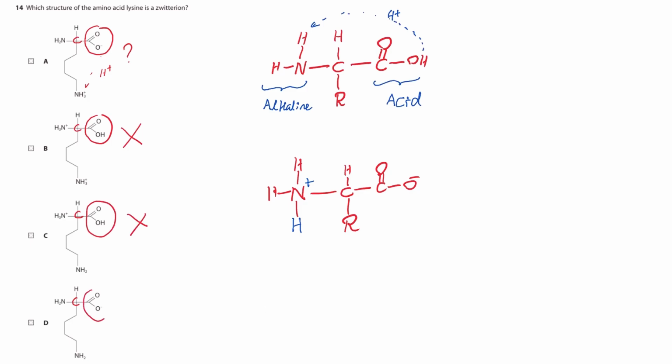Here COOH has given the H plus ion, but where is that H plus ion? You can't find it anywhere. So we know that B, C, D cannot be our answer because they violate the basics that we have learned. A is a doubt because it doesn't show what we have learned. We thought that it goes to the other NH2 group, but it has gone to an NH2 group. So if you take the basic principles of chemistry, we can accept it. The only thing is that it's not the thing we have learned.